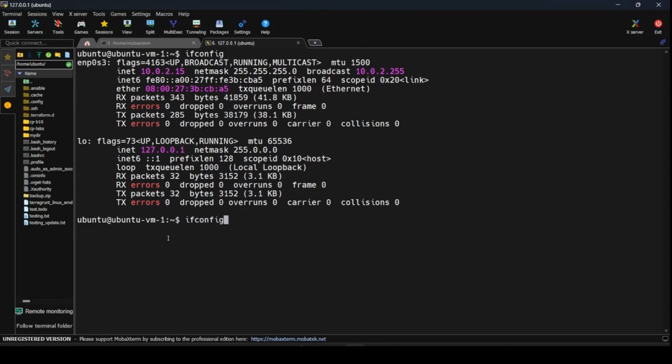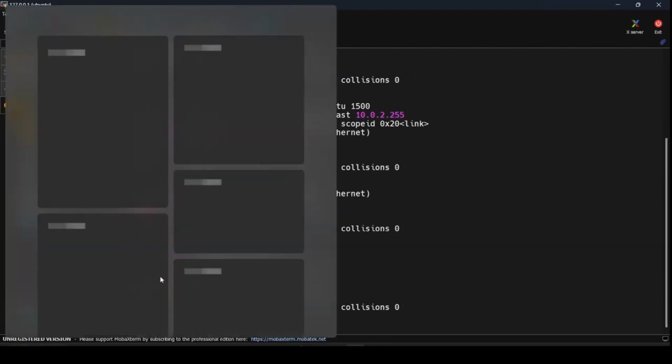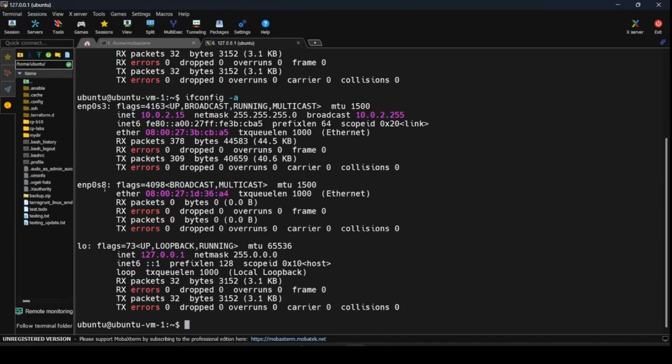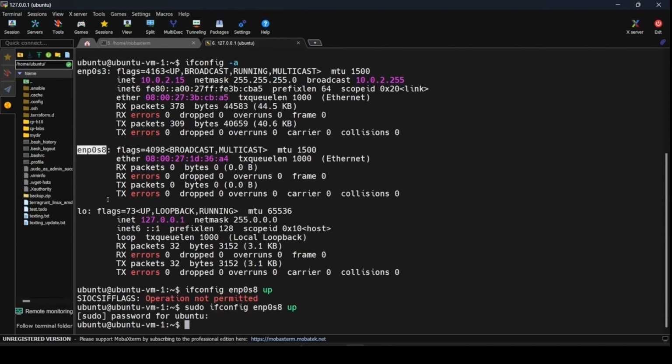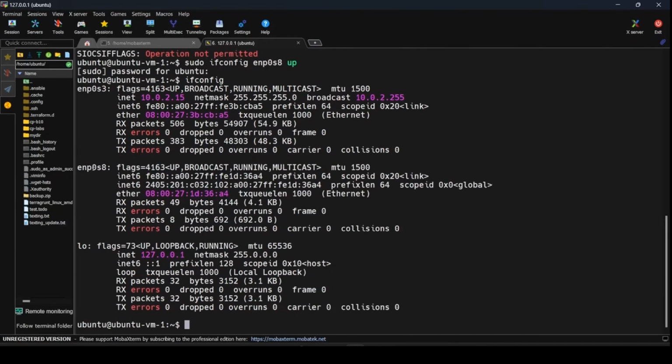But if I do an ifconfig -a, it will then show me the new network adapter that has been added, that is enp0s3. This is the new network adapter that has been added. Now, what I could do is I could say ifconfig the adapter and then say up. As I'm not the super user, I would not be able to do that, so I would do it with sudo, and you would now see that if I do an ifconfig on this, the second network adapter is also enabled, as we see.